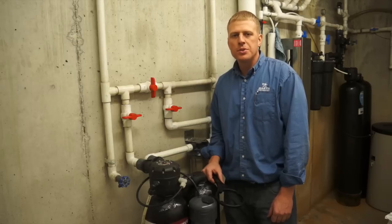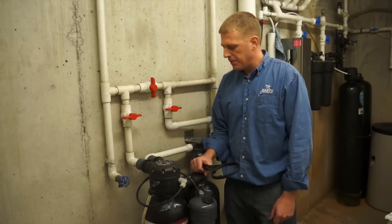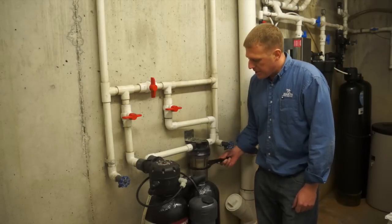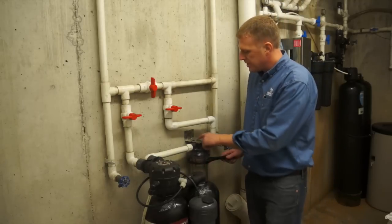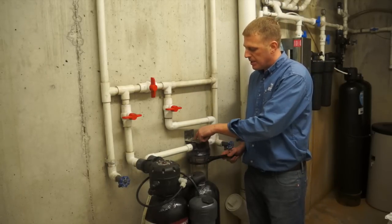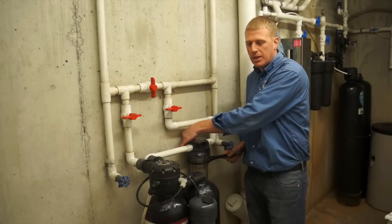After that's shut, the next thing to do is to loosen your filter. To loosen your filter, what you'll need is a filter wrench. This allows extra leverage to remove the filter. If you take the wrench and put it on the right hand side and pull toward yourself, there is a red button typically on the top of the filter housing that you can press down on that will release any pressure that could be left in the filter housing.